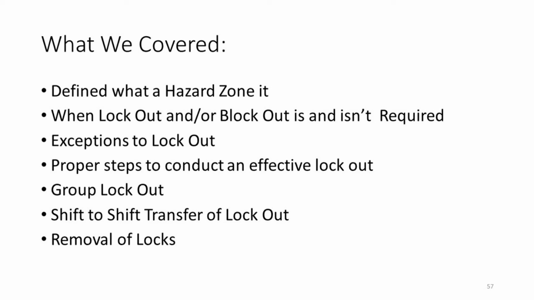We've talked about group lockout and how that protects multiple people simultaneously. We've covered the shift to shift transfer of lockout and using a key lockbox to transfer from second to first shift. Finally, we discussed the removal of locks applied by others and the steps that we have to take to ensure that the owner of the lock has been made aware. Remember, always protect yourself out there by rendering hazardous machines harmless before placing your body into a hazard zone. Be safe out there.